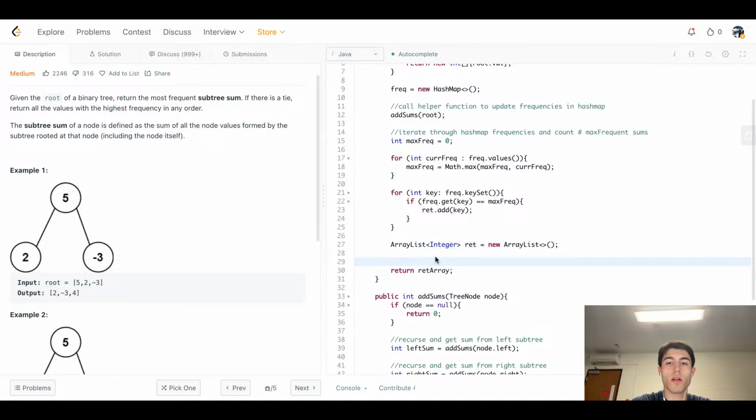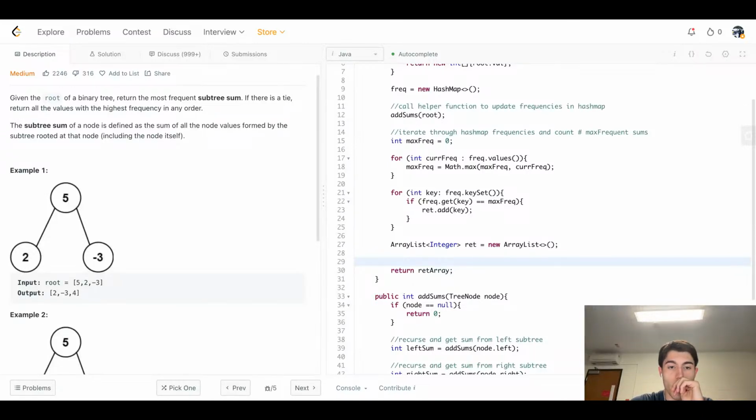we're going to return, let me see if there's a quick way to convert an integer list into an integer array. Collection, retain all. I'm looking.